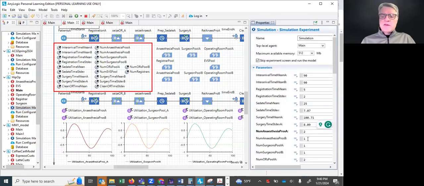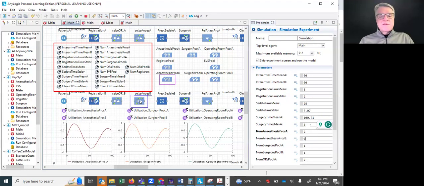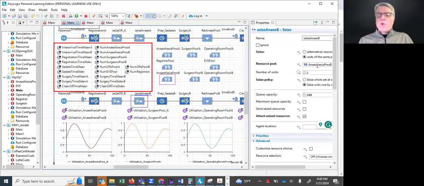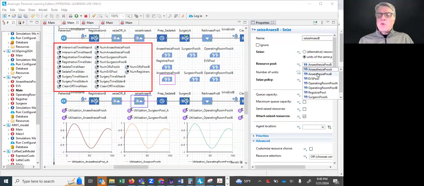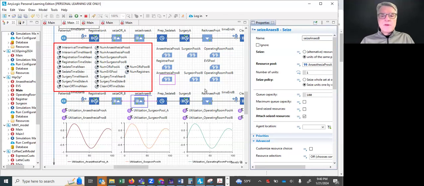And I'm going to take the one who's in pool B and make that a 0. Now, what I need to do when I seize the anesthesiologist here is to seize that anesthesiologist from the right pool, and that's going to be pool A. Okay, so I need to make that change as well.